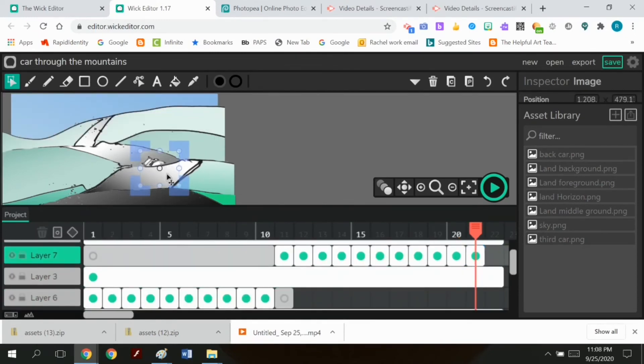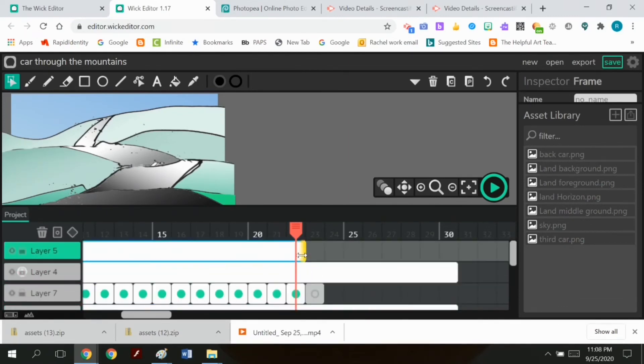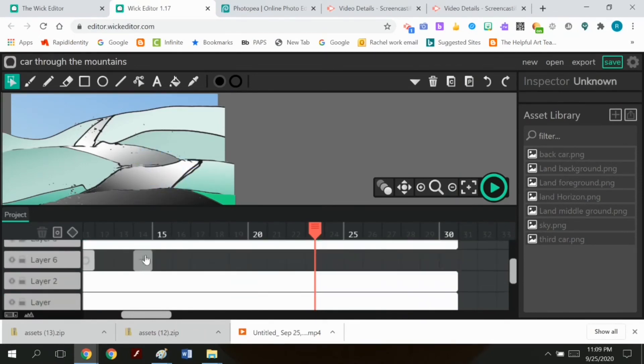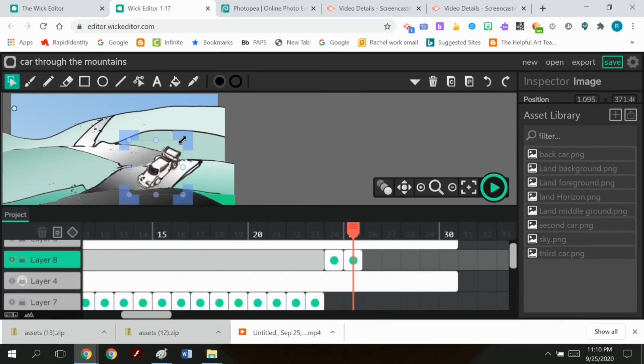Elements of the landscape were disappearing because I hadn't pulled out that last frame far enough. I had to go back into the layers and extend the different landscape frames so they went on long enough and nothing disappeared. Then I take the next car — the second from the front — add it in, and do the exact same thing: it gets bigger as it comes towards me, travels along the route of the road by copying and pasting each frame, disappears behind the hill, and when it reappears it's the front car, and I do the exact same process again.